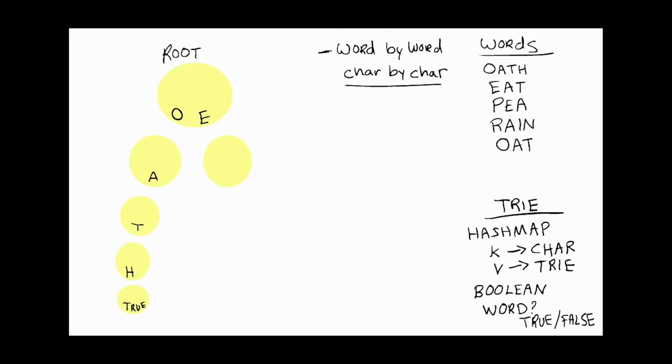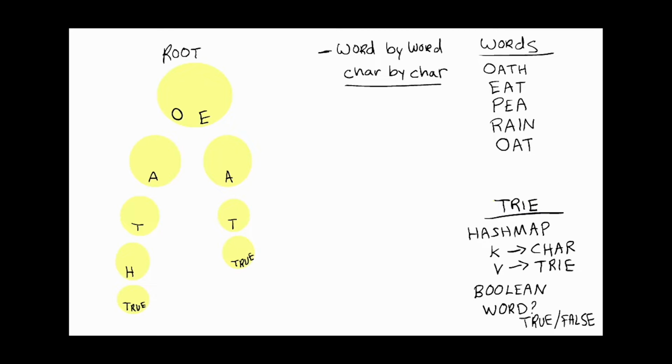So in our current trie, is A a key? No, A isn't a key, so we are going to make that a key, and we are going to create a new trie then, and then that is going to be our current trie. In our current trie, is T a key here? No, it's not, so we're going to make T a key, then we are going to point to a new trie. We have no characters left, so what we are going to do is just write true for the Boolean in here.